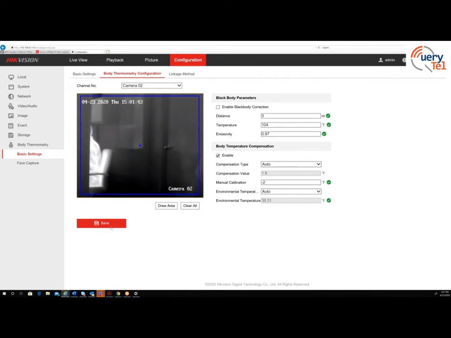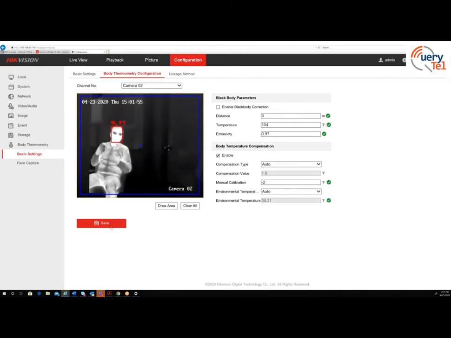So the camera itself has to be at least 7 meters away from the door. So the person comes in, stands still at a place with their hard hat off if it's an industrial environment, and then it will tell the temperature. So right now it's showing me 96.1.